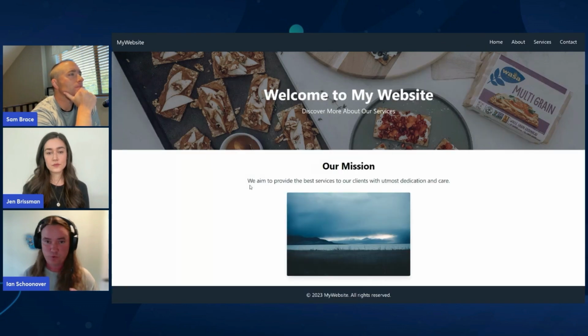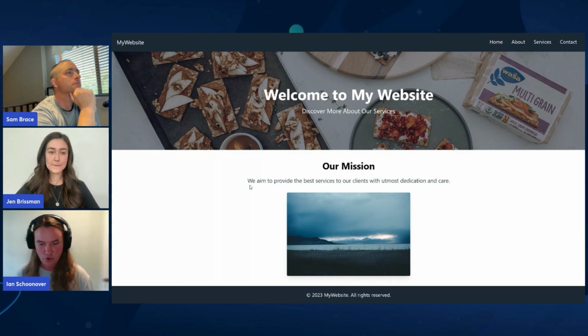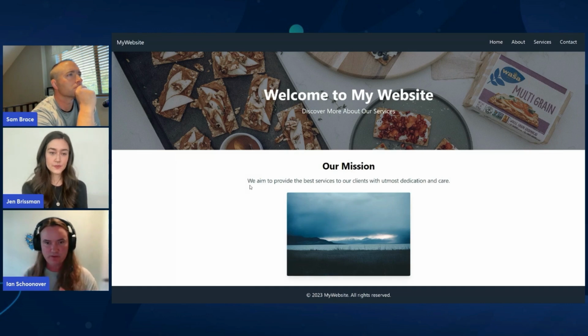We have two ways of images being included. One is through the source attribute of an image tag, which we'll look at here in a moment when we look at the code for this page. And the other is by way of an external CSS style sheet with a background image property. We'll look at that as well. And so those two attributes, the source and the URL, are pointing to a location within this static site project where those image files actually live.